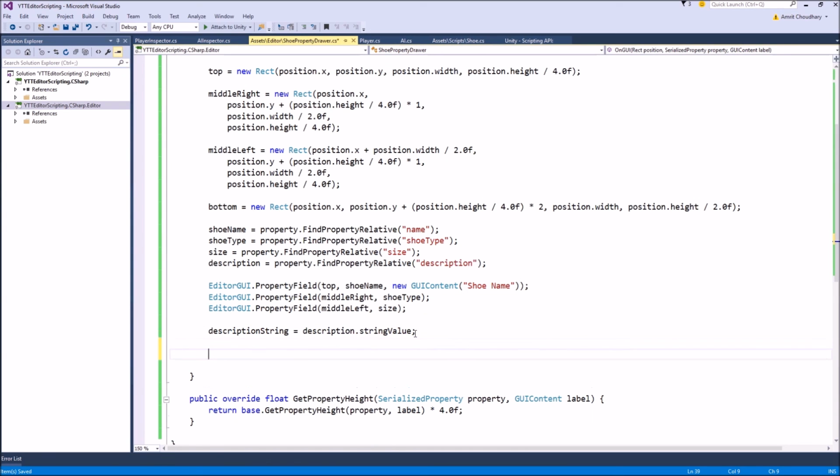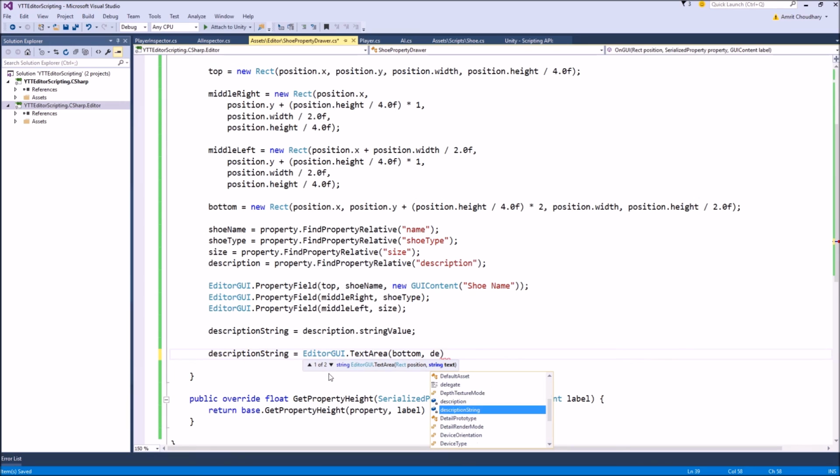we could have written here description.floatValue, and in this case it is a string value. And then using this description string, which is of the type string, we can draw a multi-line text input, which can be done by simply writing descriptionString equals EditorGUI.TextArea, and it will take the rect, which is the bottom rect, and the string that we are editing.